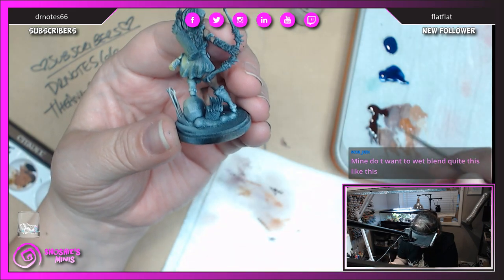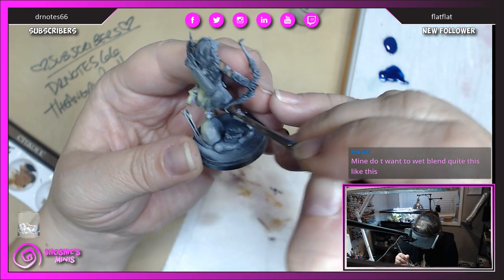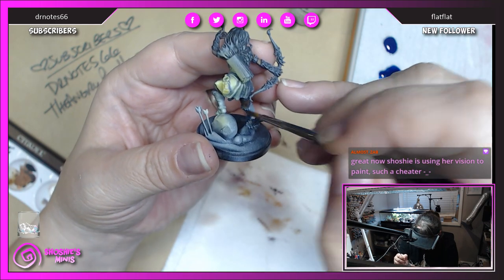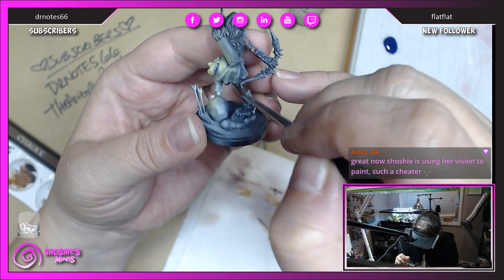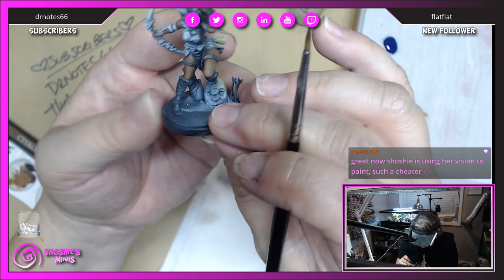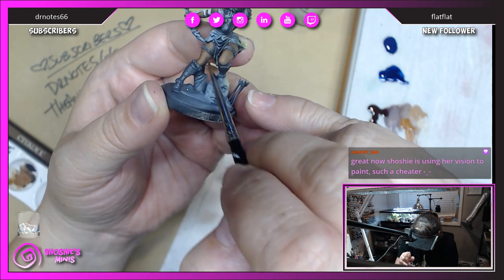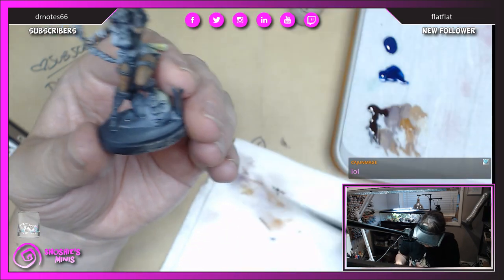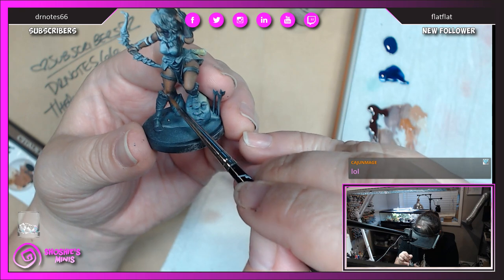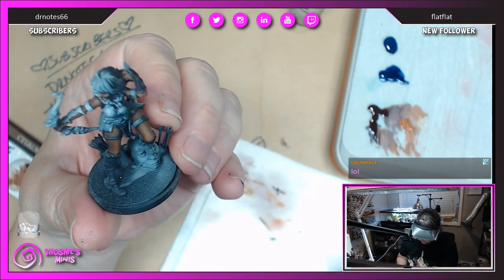And then I'm just blending around here so that anywhere there's rough blends, I'm smoothing it with glazes back and forth. Okay. If I feel like that's going to cause a tea stain, I'm going to pull it. There we go. All right.